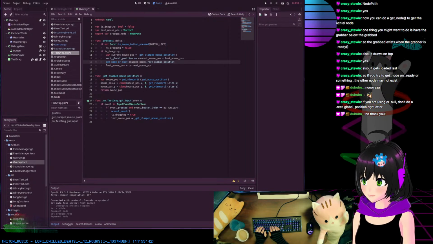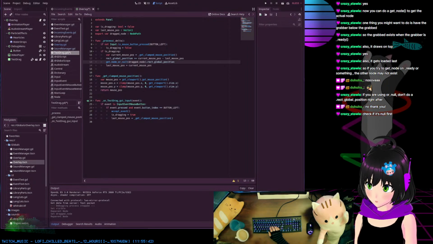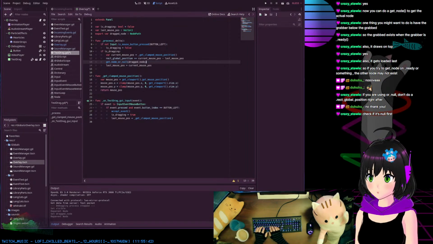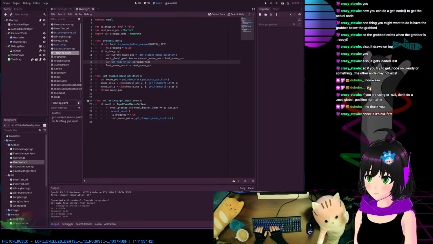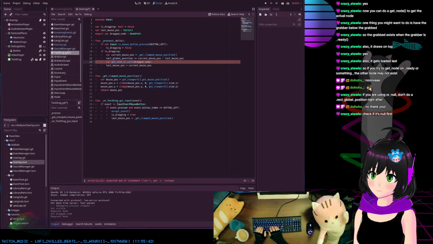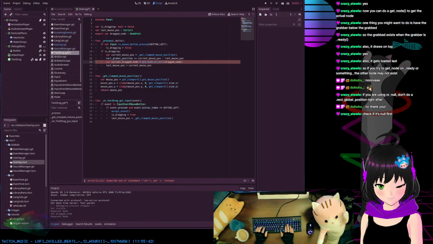So if we try to do get node on, if you're using or null, don't do rect global position right after. Check if it's null first. Good point. Current dragged node equals that.